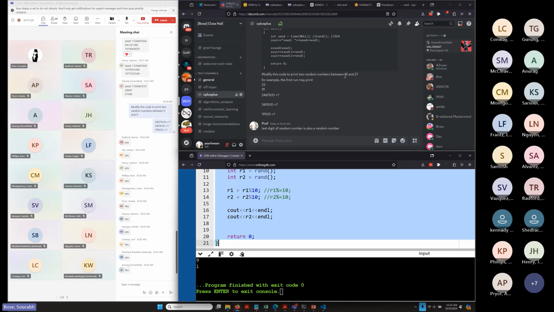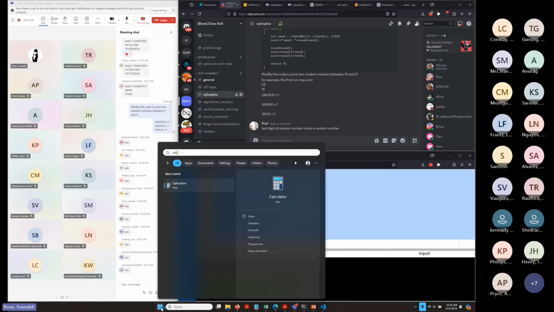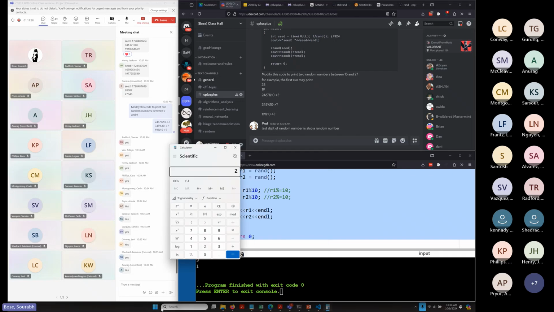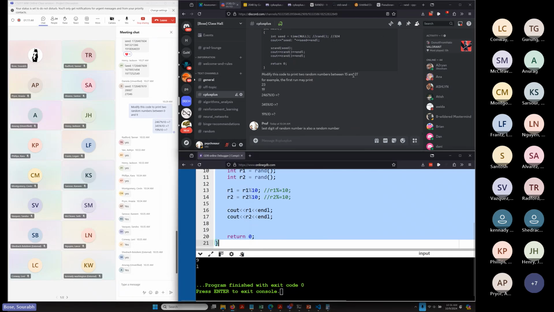Hey, what's the difference between 15 and 27? Let's see. 27 minus 15. Well, that's 12. I can generate numbers not just from the last digit, but I can also generate numbers from 0 to 11 by just saying mod 12, right?